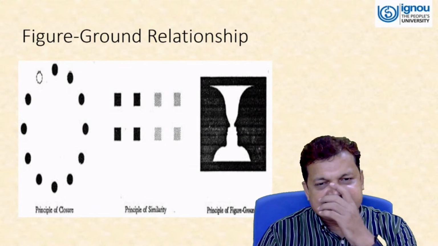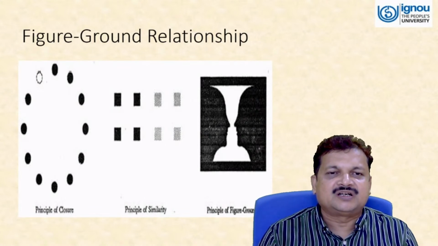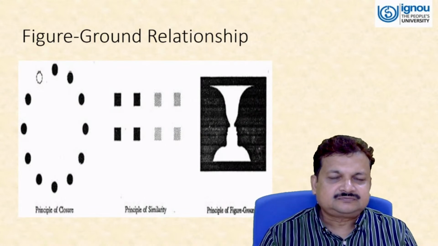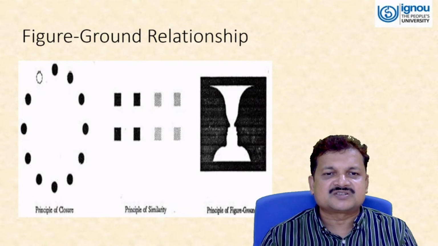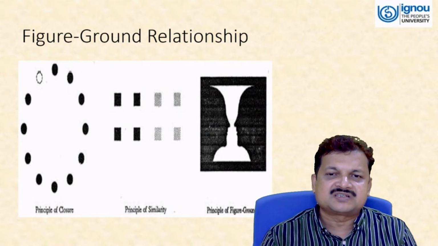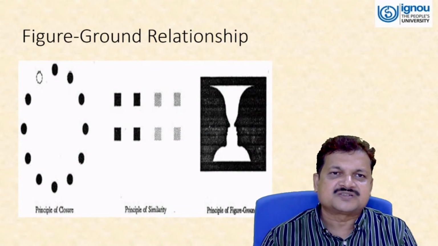The second case is the principle of similarity. You will find four blacks here, and on the right-hand side four darks that are less dark, but we consider both similar, with no great difference. Then the principle of figure, which we have already seen: a kind of jar and two faces.